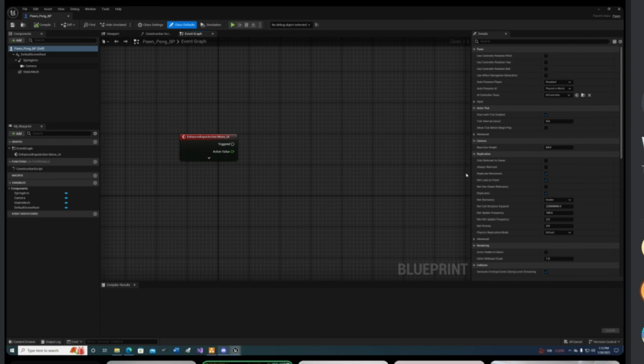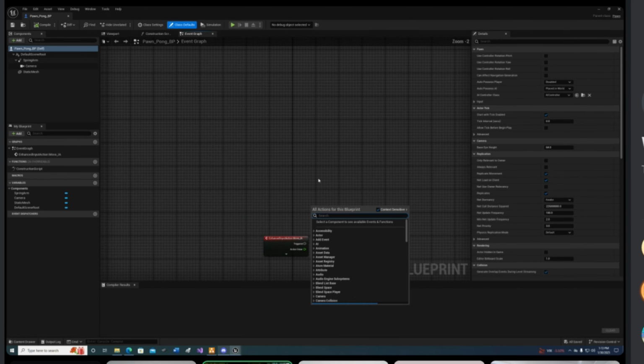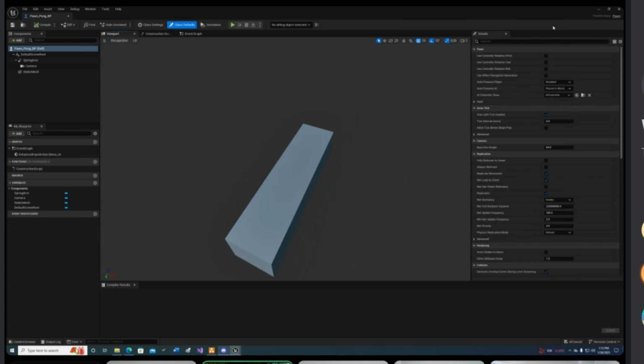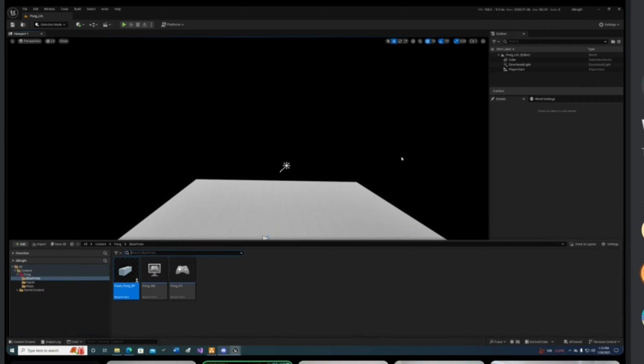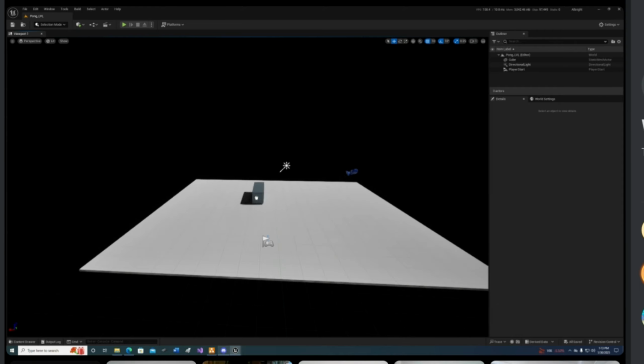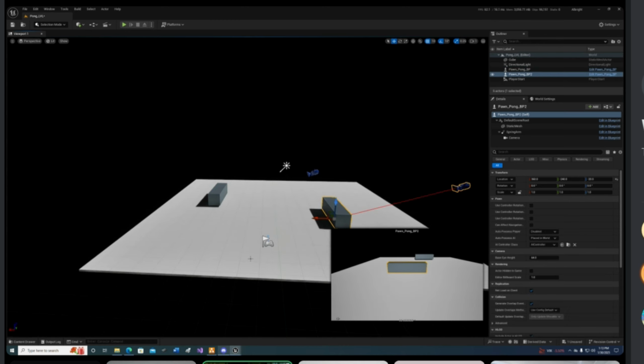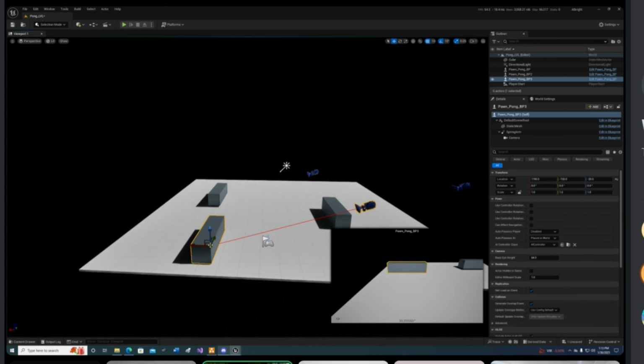So this is a pawn class, which is a child of an actor class. So it is an actor, which is a more specific one. And then we arrange stuff inside this local scene here, which will then get dropped into the main scene. So if I were to literally just drag this in, there it is, and then I can do this over and over again as many times as I want because I predefined what this is.